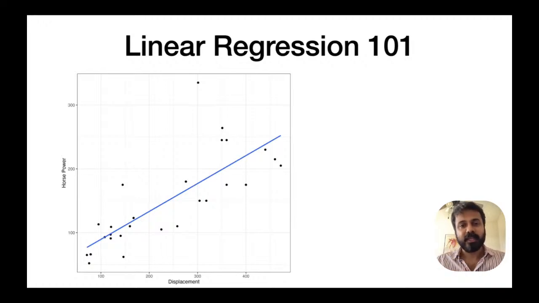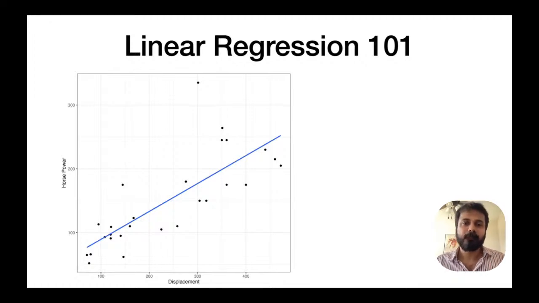And this blue line here, the straight line, represents a simple linear regression model. And so the objective is to try to, quote, fit a line to these data that best explains these data. And what that means is you are trying to draw a straight line that minimizes the distance between that line and the individual data points. Again, I won't go into the details of fitting, but approximately you want to have a line that nicely models the data. And we can see that by eye, there's a positive relationship between these two variables, and our linear regression line matches our intuition.